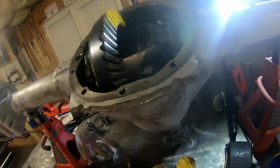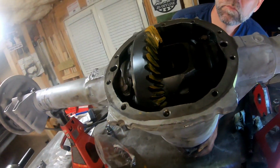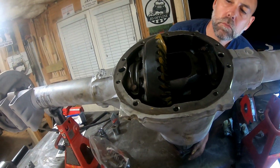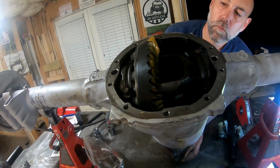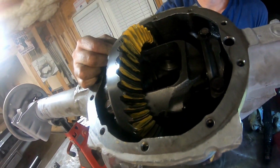All right, I think we have this set to where we want. We did take a little bit of a chance with pressing on that bearing early on, but I think we're good. I'm pretty happy with it.